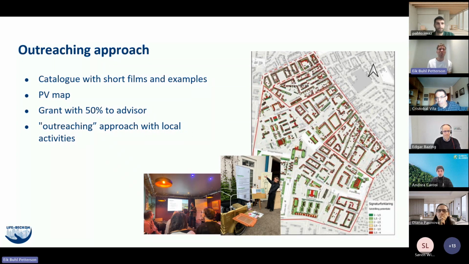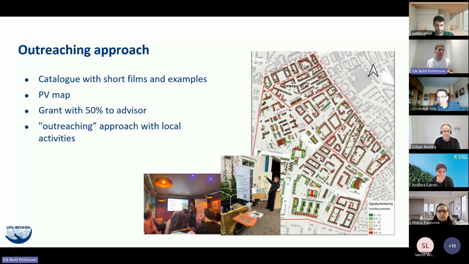We have developed the PV map that you can see on screen on the right, where we are trying to map the PV potential on the rooftops in Copenhagen that housing associations can then look at and see what their potential is. We are providing a fund or a grant, providing 50% of the expenses for having a consultant or advisor exploring the potential for PV on rooftops.